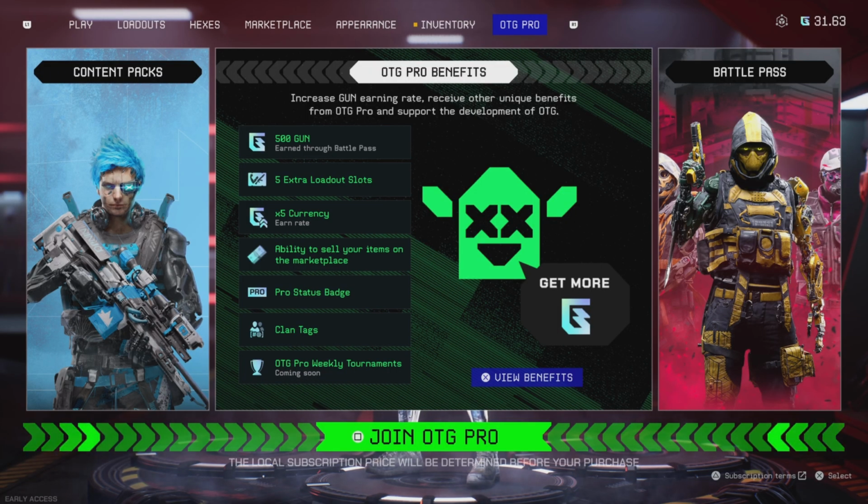Alright, now I want to shift gears a bit and talk about Off the Grid Pro, which is basically like their battle pass. It's a little bit different than some other battle passes because of the incentives that they're providing for you. But I do think that it's a little bit misleading in some senses, and I want to urge some caution when it comes to picking up the Off the Grid Pro.